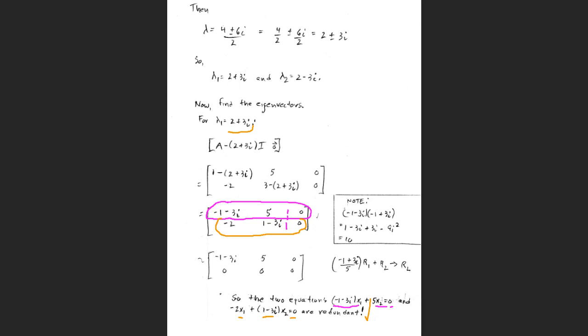So basically, you don't need to do row reduction. Michaela agrees. You don't need to do row reduction here. You have equation 1 and equation 2. Both carry the same information. They're both equivalent equations, so the information is the same in both. We're going to solve now for the eigenvector, but we need to pick one of the equations.